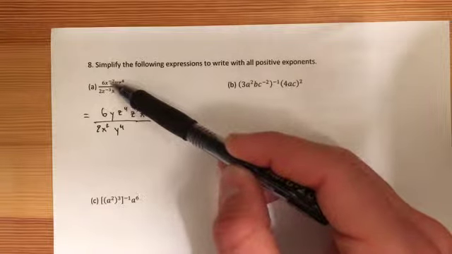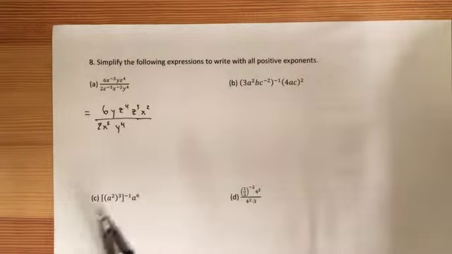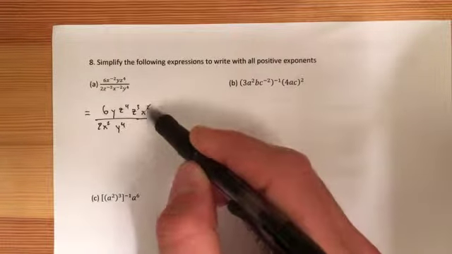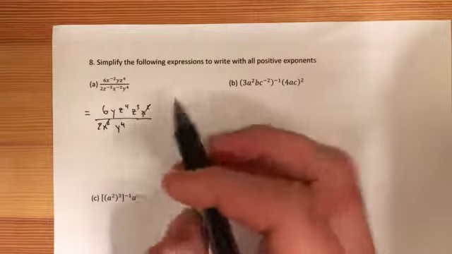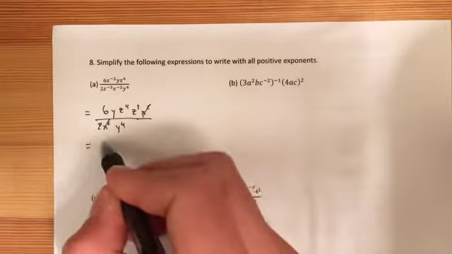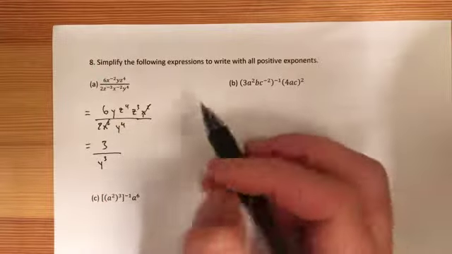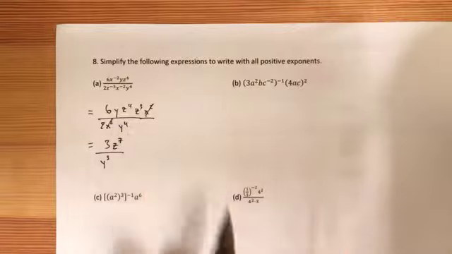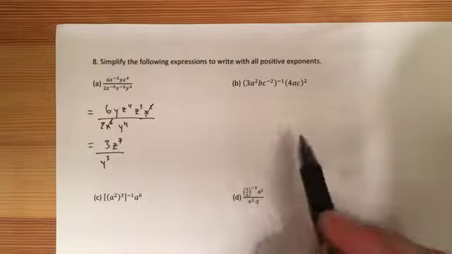So again, if I want to make the exponents positive, instead of multiplication, I make them division, because we know that multiplication by reciprocal is division. Now I can see what I can divide. Well, there's an x squared and an x squared. I can divide those. I've got a y over a y to the 4th. I've got a 6 over 2, that's a 3. Y over y to the 4th leaves y cubed in the denominator, and z to the 4th times z cubed is z to the 7th. So I've got 3z to the 7th divided by y cubed, and that's with positive exponents.